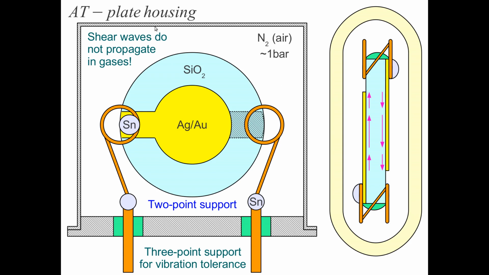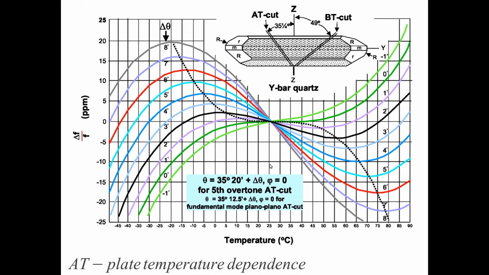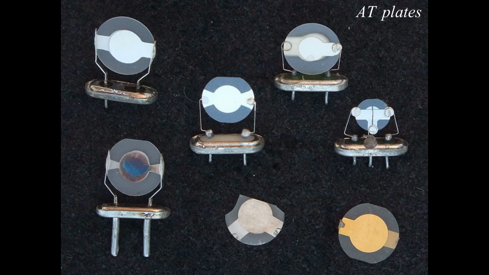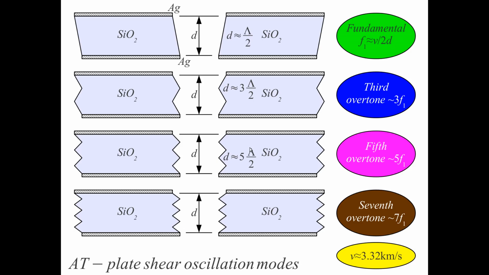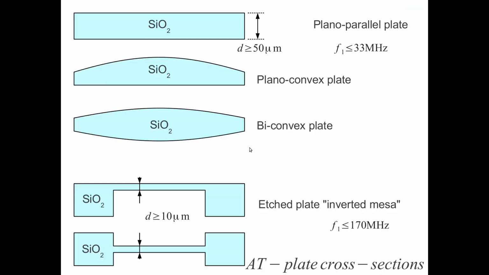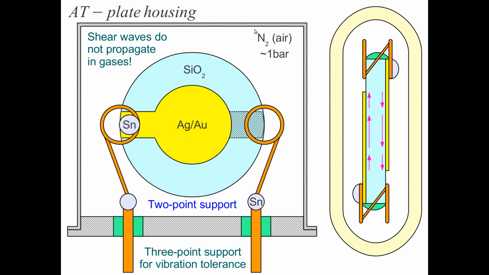How is such a crystal housed? So this was a crystal housing without the cover. The cover is soldered here, or in newer crystals it is welded. I used somewhat older crystals so that I could remove the can without destroying the crystal, just by heating it. And the housing of the crystal holder is actually a hermetically sealed container with a cover that is soldered to the base. The base, of course, has feed-throughs for the electrical connection to the crystal.